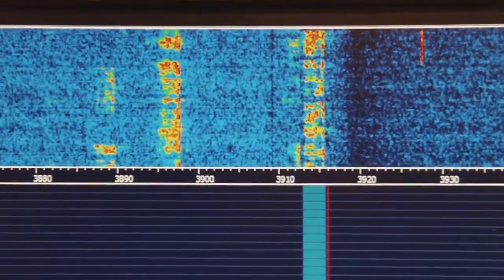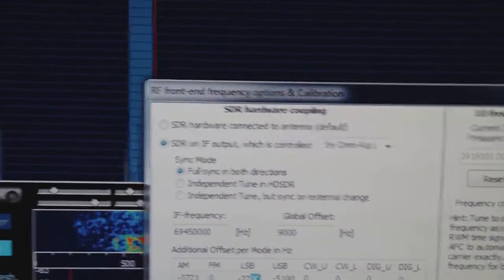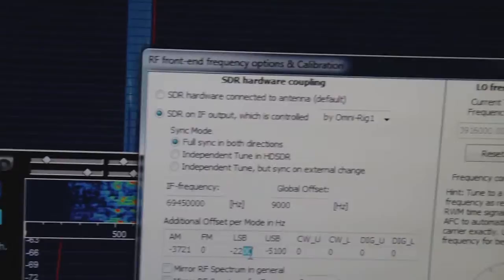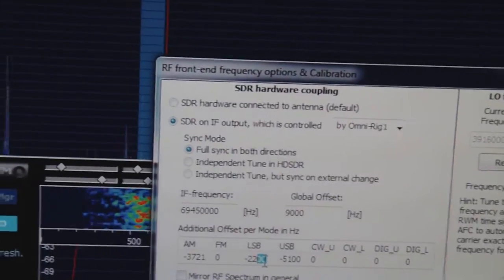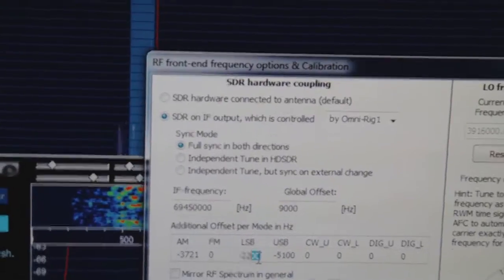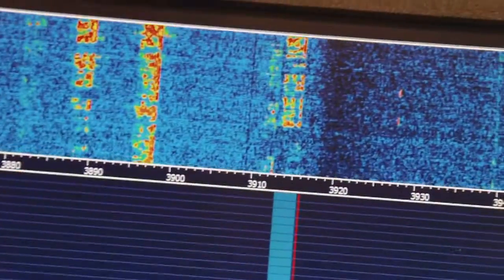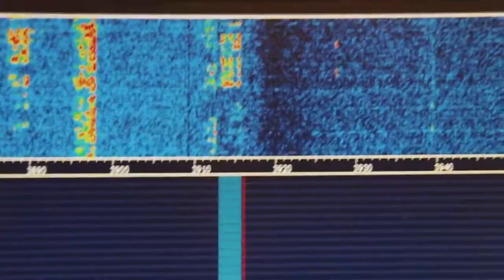That got us really close. And since I already know the number, I'm going to put it in there. At this point, this is nitpicking. This is being a perfectionist, and I already know the number. But it's just the way I am. I have to have it perfect. It took me an hour to get this close with it. But we'll see now when the other station comes back that it is dead on frequency.